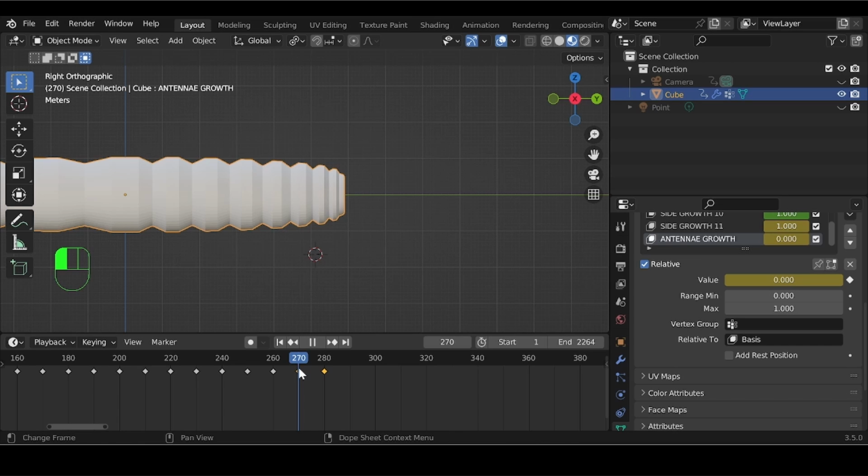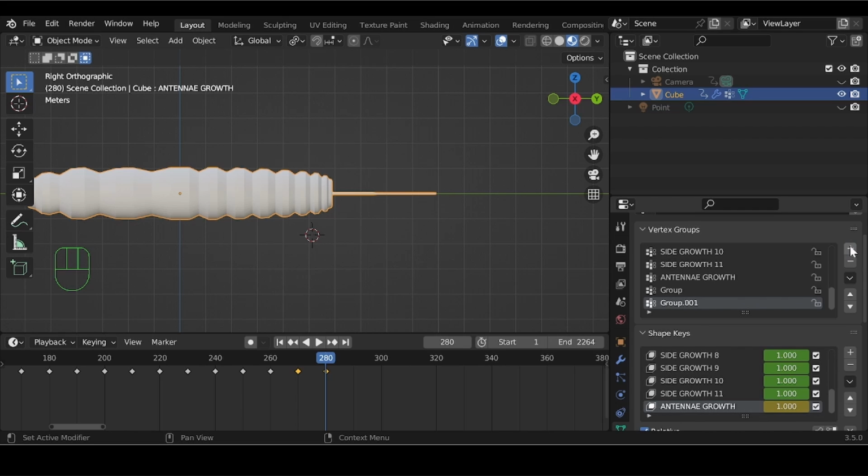Each leg is associated with a segment or with a side, like I've been calling them. So each leg grows out from each side. Let me add 2 vertex groups and 2 shape keys for each of the first 2 legs I will create. These 2 vertex groups and shape keys will be associated with the first 2 sides. Create our 2 vertex groups and our 2 shape keys.